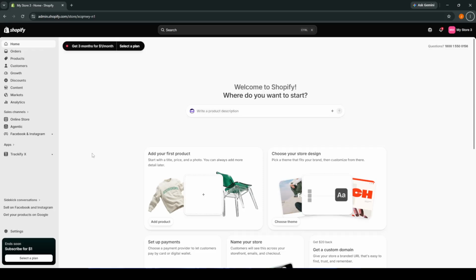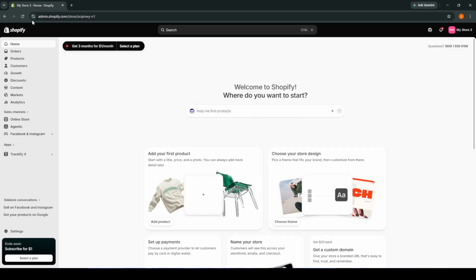In today's video, I am going to teach you how to run TikTok ads for Shopify. To get started, you will need to make sure you can connect your Shopify store with TikTok. The good news is that this is usually done through a simple app installation inside Shopify, so you do not need to set anything up manually at first.